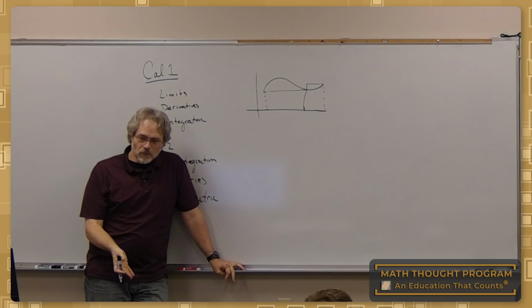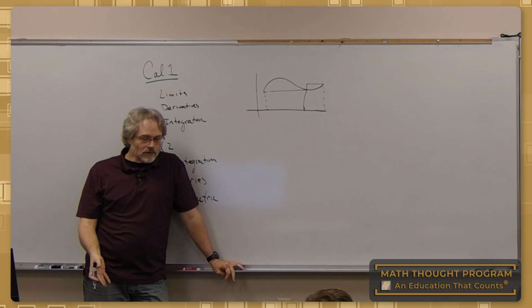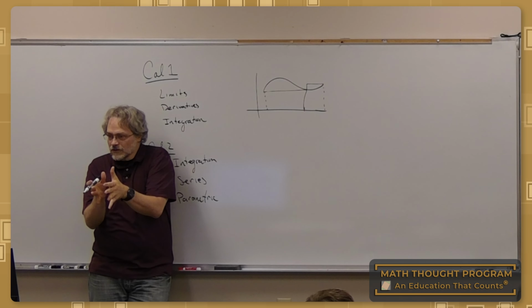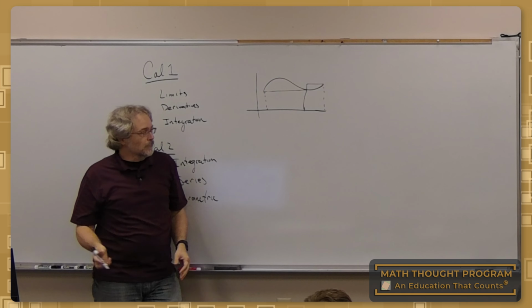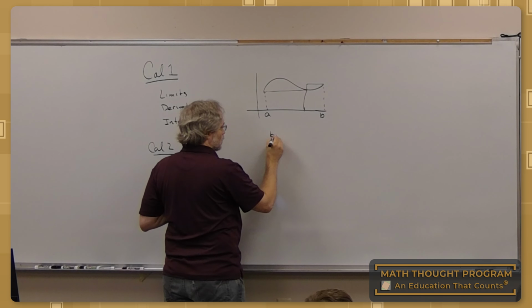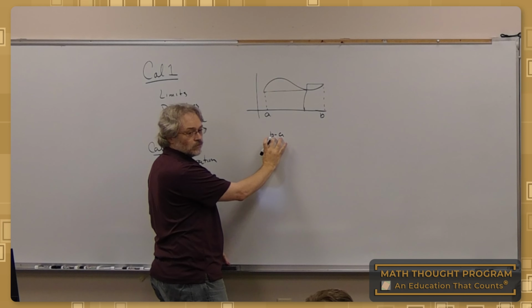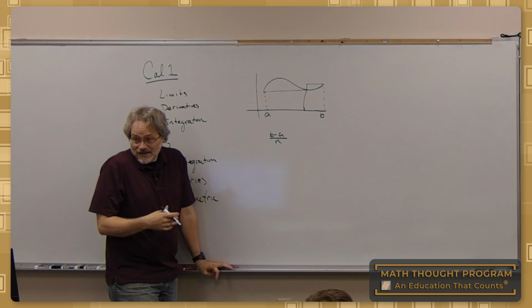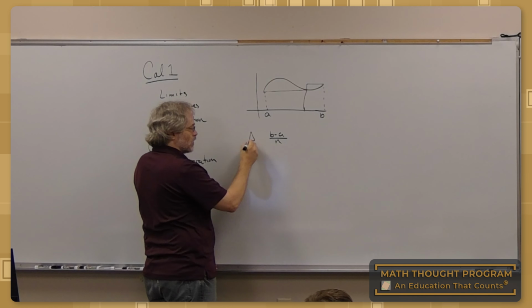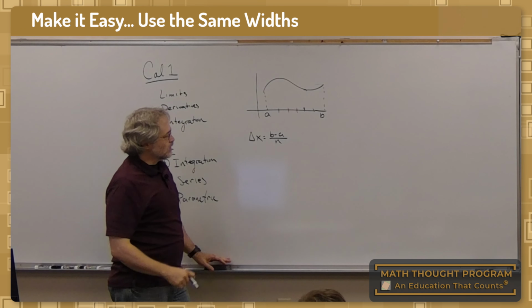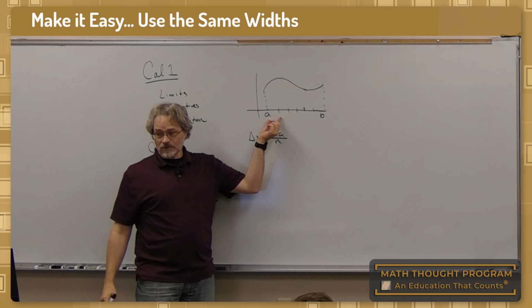So a lot of times what we want to do is make things uniform. Instead of having a very large width and a very smaller width and another rectangle, let's make them all the same. So I'll take the region from a to b, look at the length of the interval, partition it up, chop it up into maybe n equal pieces, and typically we call this delta x. Okay. Then the widths are all exactly the same for all the rectangles.